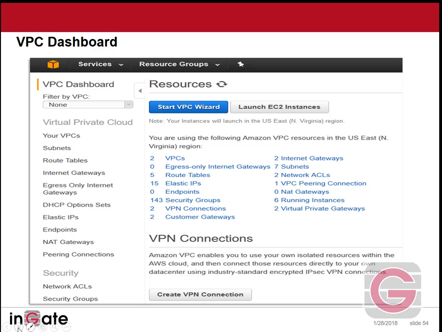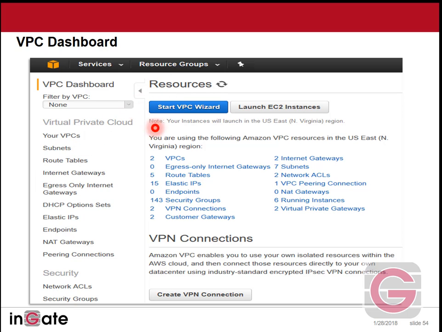Okay, so when you go to services in the Amazon AWS dashboard and you select VPC, this is the landing page for VPC. On the left side, you have several different options. You can start creating your VPC manually, and you're going to be navigating in several of these options on the left.